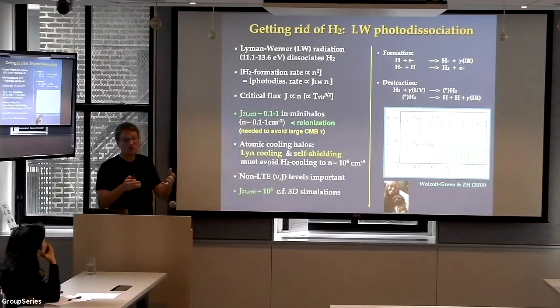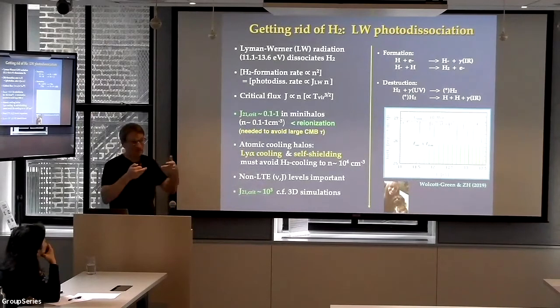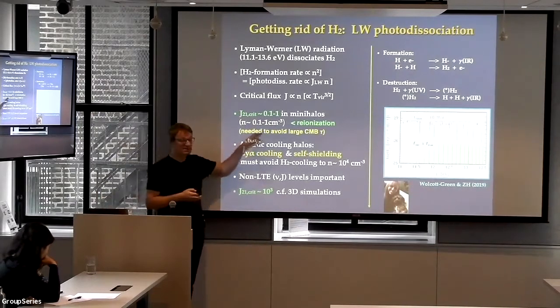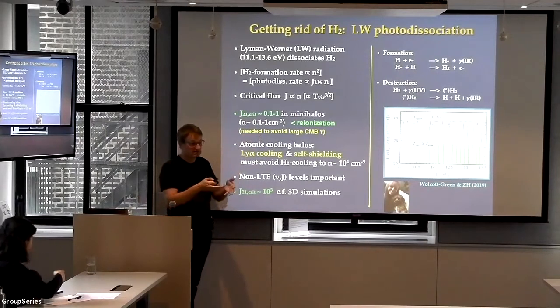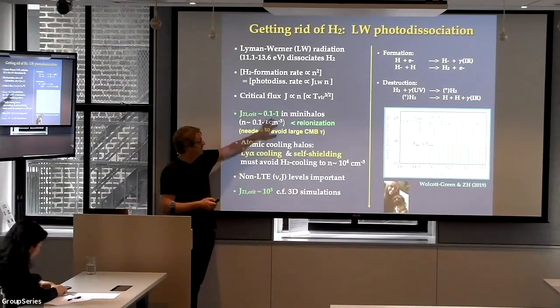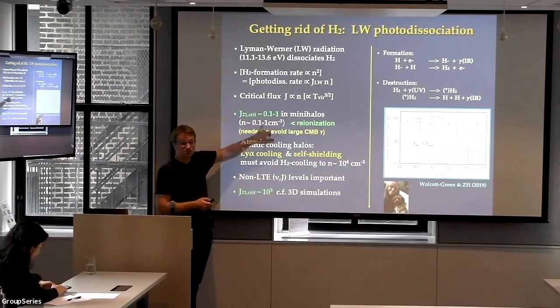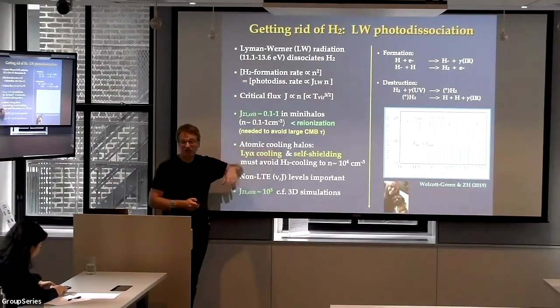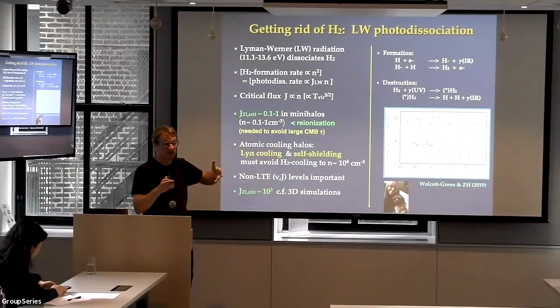And then the question is, what density should you put in? Well, if there's no cooling, the gas is adiabatic. So you should know the characteristic density in the core of this halo. For mini halos, it's very low. There's no cooling, so the density cannot really get above this value, and you get a critical flux that's actually quite low. This is why it's a promising method to get rid of molecule cooling in most mini halos.